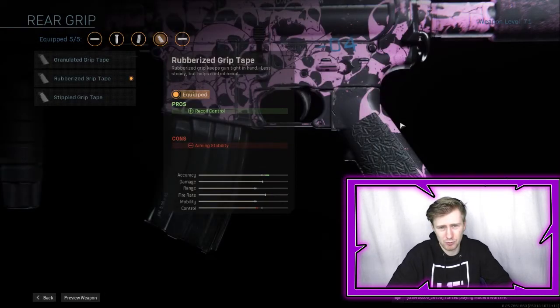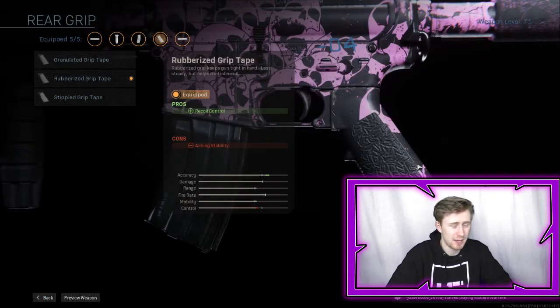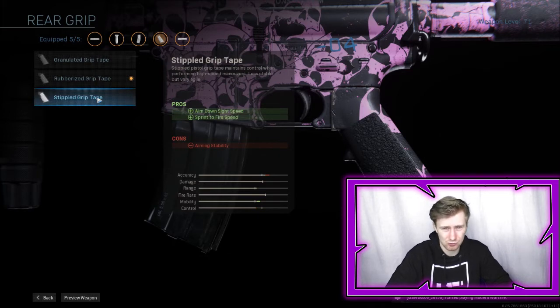Next we have the rubberized grip tape. This is to try and combat the recoil that we get from not using a barrel, and also using the no stock attachment, as you can see here. On smaller maps it's definitely worth it to run the stippled grip tape to get that extra sprint to fire speed and aim down sight speed. But to try and make this gun a bit better at longer ranges, I like to run the rubberized grip tape. Again, this is personal preference.